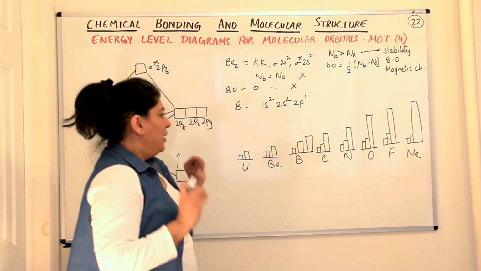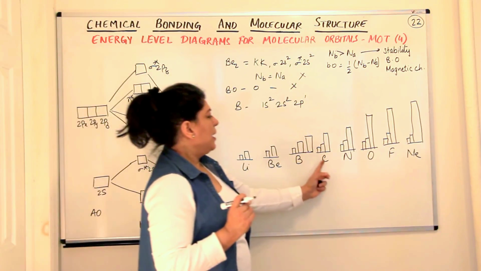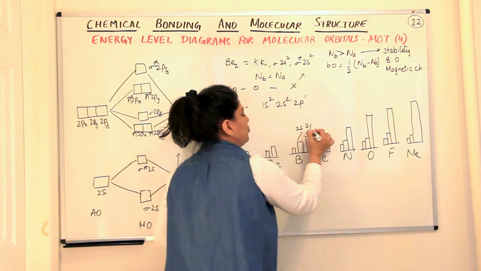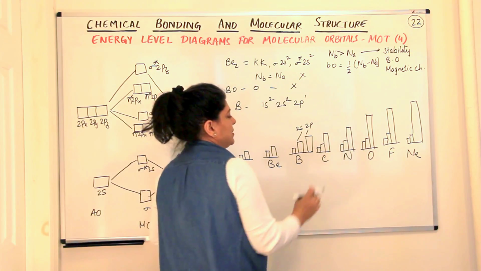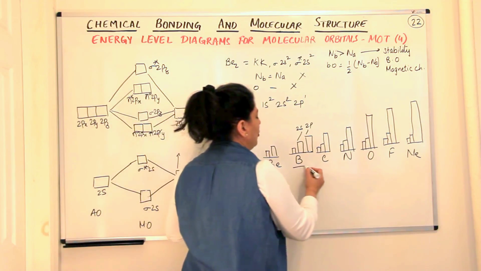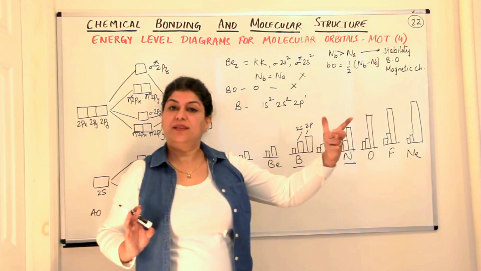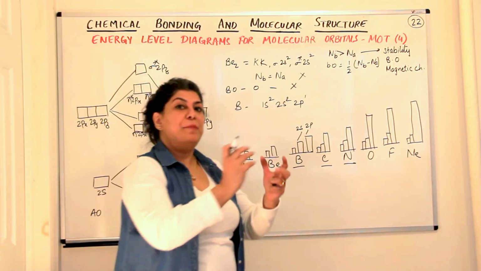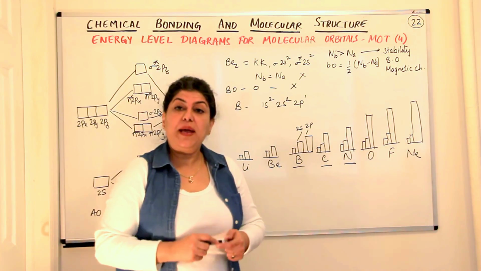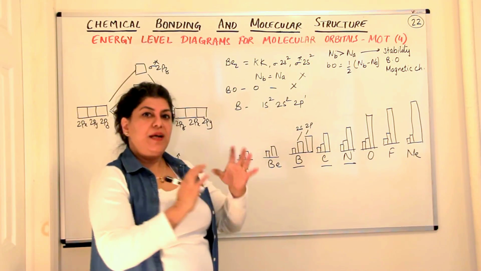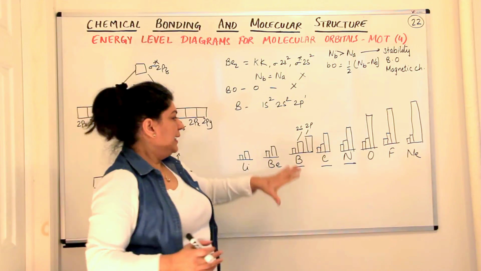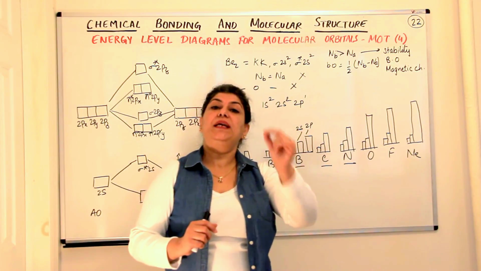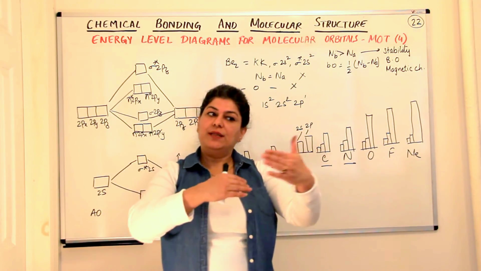I'm just assuming this. What we notice is that in boron, carbon and nitrogen, the energy between the 2s and the 2p orbitals is not gigantic. And if the difference is not gigantic, you know that the orbitals can mix, as we studied in hybridization also, that when the orbitals have energies which are comparable, there is a chance of them mixing. In boron, carbon and nitrogen, the difference of energy between the 2s and 2p is not very high. As a result of which, these mix.